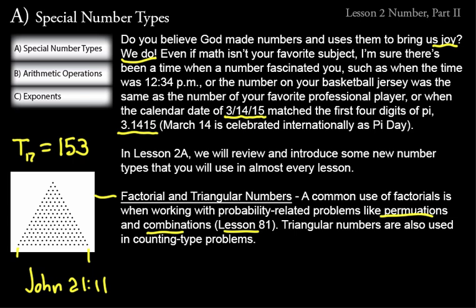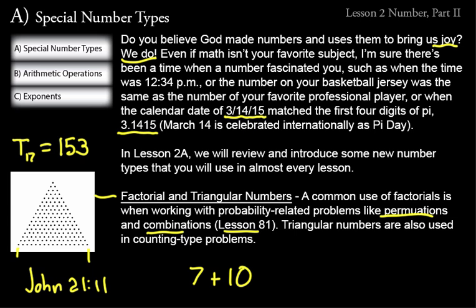The great theologian Augustine understood the 153 as the triangular of 17. He suggested the catch was representative of 7 spiritual gifts plus the 10 commandments. Reverend James Jordan says it represents the completeness of the gospel in spreading to all nations, and 153 symbolizes the number of nations that will exist in the new creation. So whatever the reason for this number, we can be confident God had a very specific purpose for using it in this verse, although our human minds may never fully understand its significance this side of heaven.